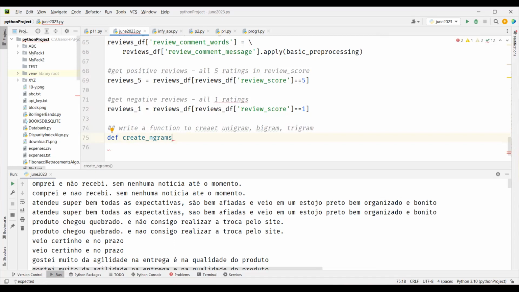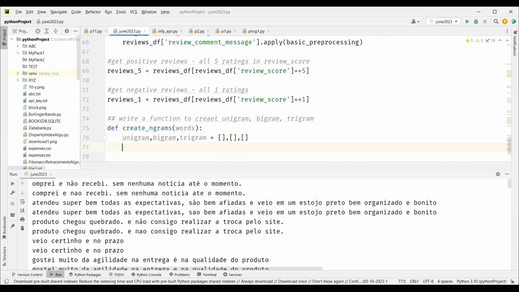This will take words and then return the combinations. We'll create 3 variables, unigram, bigram, trigram, and equate each to an empty list. Later we'll create the different grams and append them to these lists.